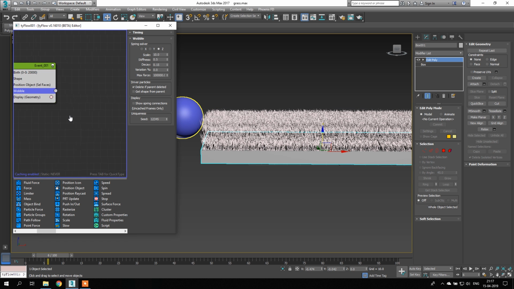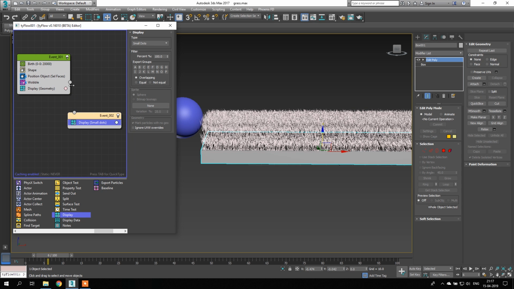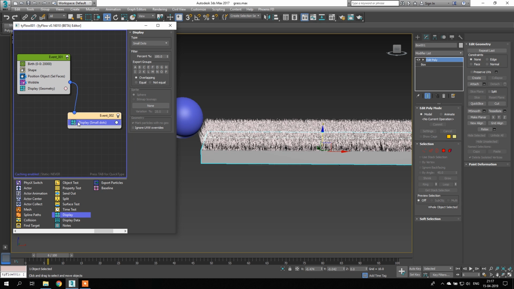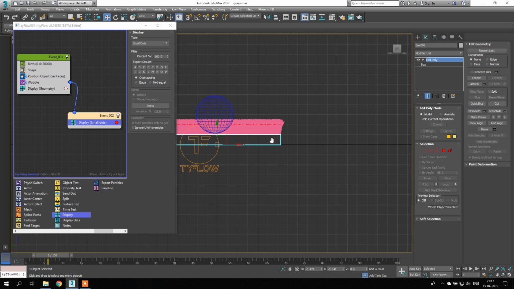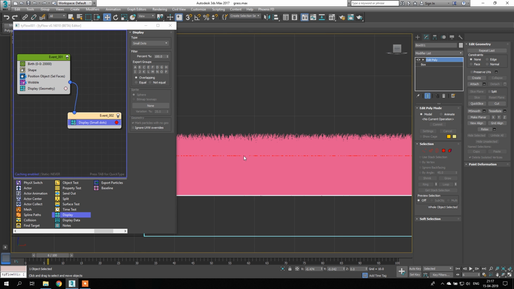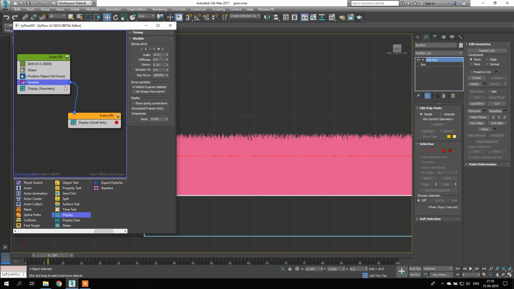so what we need to do is add a new display node. So we can just hide this wobble operator. Okay, so if I change this to dots, you will see it has created some dots over here. And in this wobble operator, you can just tell where it has to grow. So if you increase the scale, it's going to offset the position of those particles.